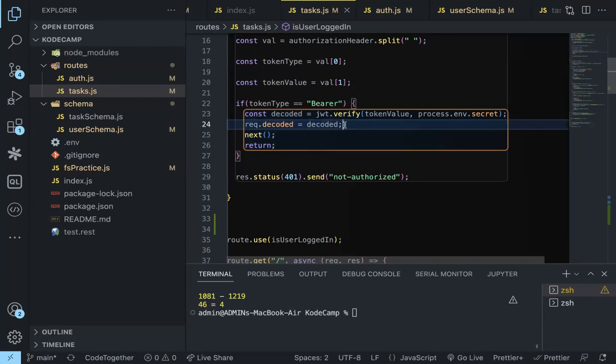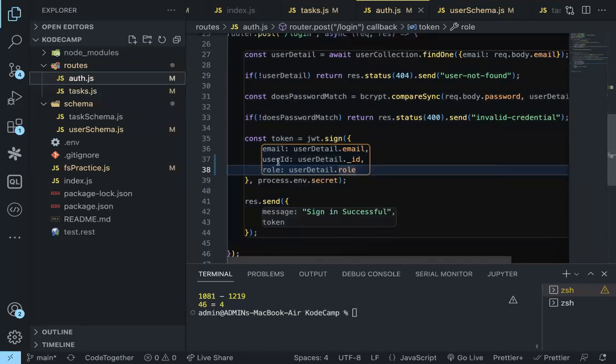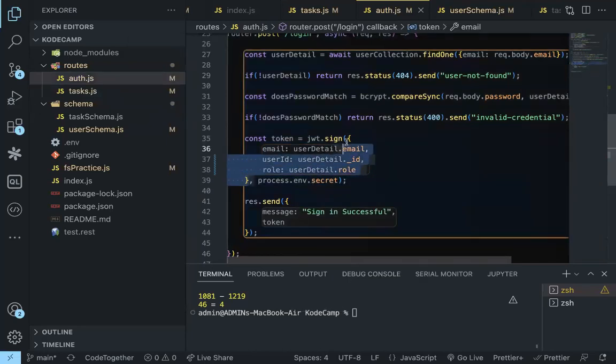Do you guys remember this? When the user was trying to log in, when we go to auth, this is the payload of the JWT that we created and sent to the user to store.